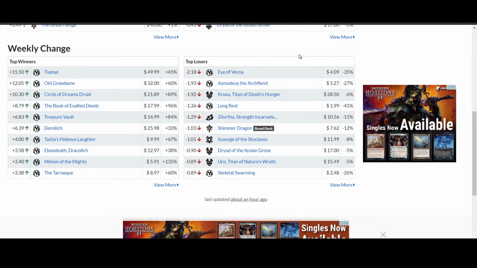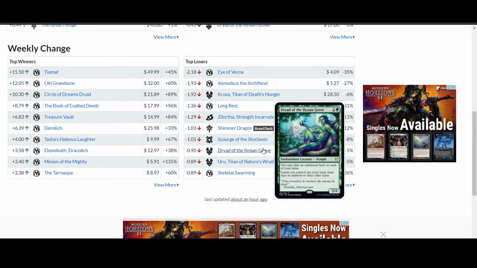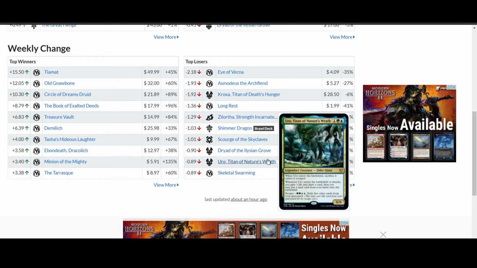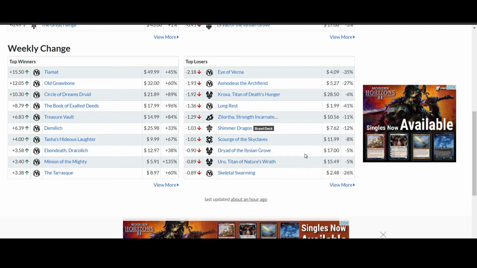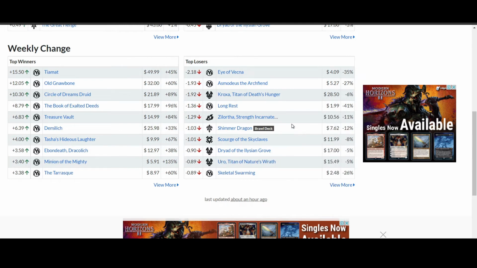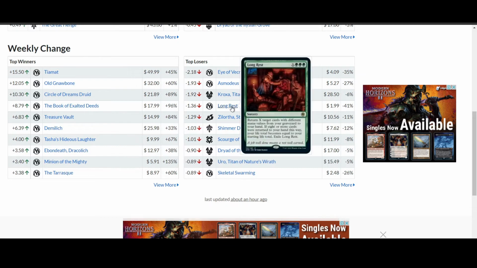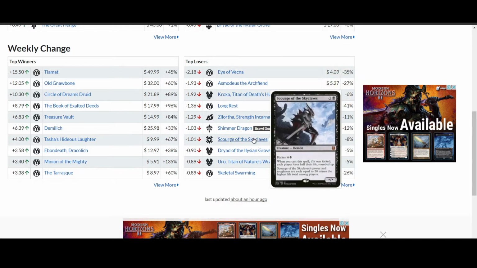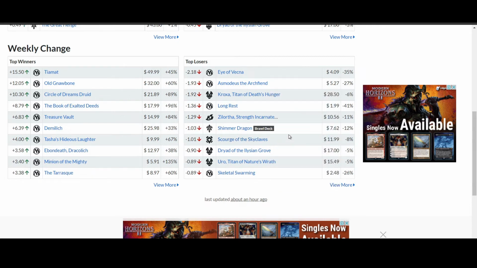For the top losers, there are some here that are quite good. Dryad of the Elysian Grove is a really good card. It's dropping down by 5%. Uro, Titan of Nature's Wrath, is dropping down by 5%. So now it's probably at the lowest it's been in a while. If you want to pick it up for Commander, maybe a chance is coming up soon. Koxer, Titan's Death Hunger, is dropping down by 6%. And Shimmer Dragon's dropping down by 12%, so that's a big one. And Scourge of the Skyclaves is dropping down by 8%.